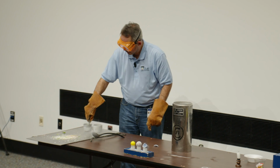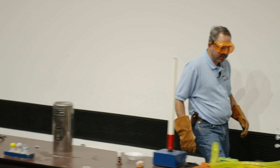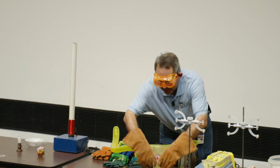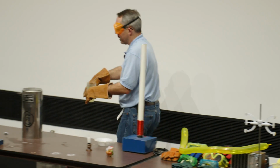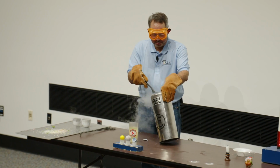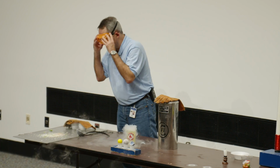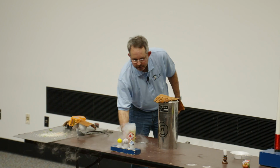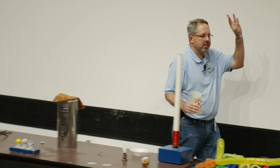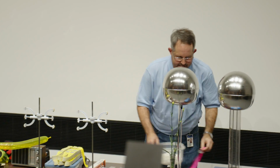The bells also signal the end of what we're going to do with the nitrogen, but it's not the end of our time here. It just means I can take a little bit of the extra, and I can put some in my lemonade, and I can take off the goggles and gloves, and then I can ask you states of matter. How many? Actually, four main ones. You have solid, liquid, gas, plasma. Good. Solid, liquid, gas, and plasma.